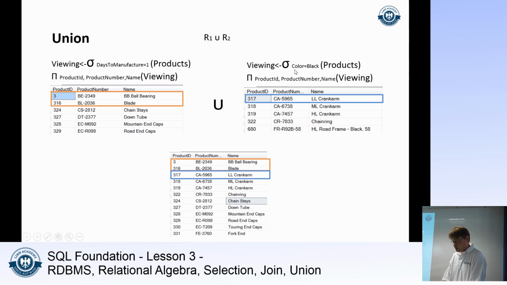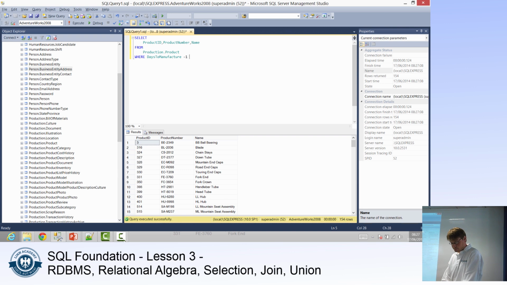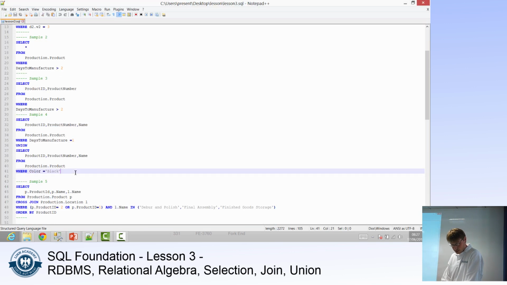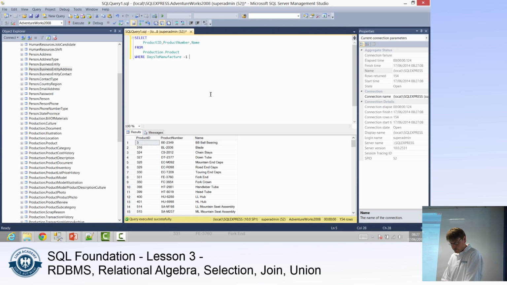The next one, I want to write another query that will return us all the products that have color black in their attributes. And again, I want to produce exactly the same attributes as an output: product ID, product number, and a name. So instead of writing it, I'm just going to grab another query that I've written. So it's that, again, from the product relation, where the color attribute equals black, and then I'm outputting those attributes.